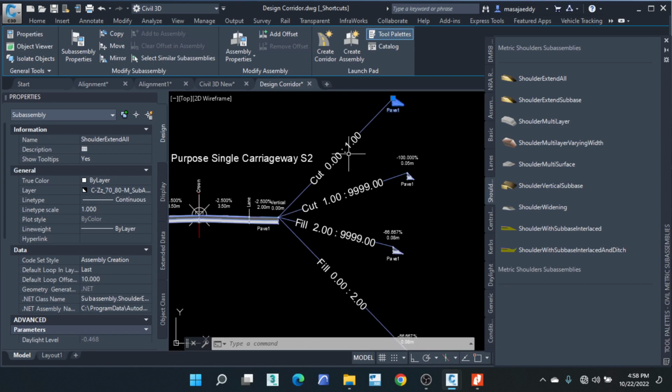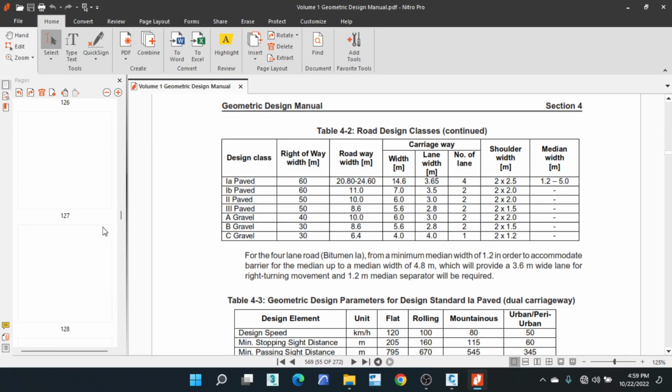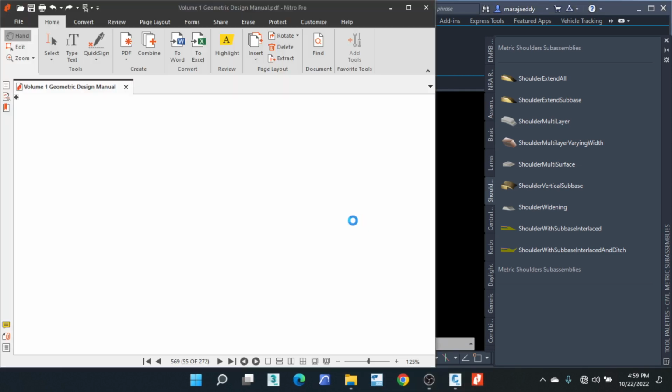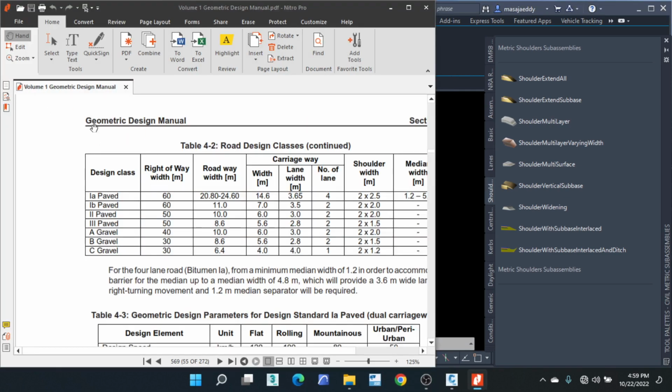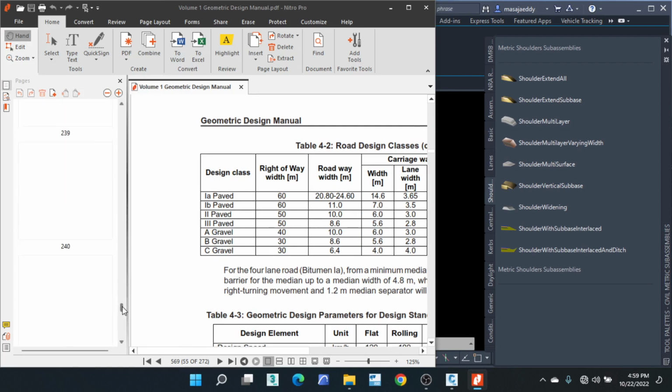These ones are also specified in our geometry design manual. Depending on the type or the geotechnical properties of the soils we are going to be cutting or filling in. Let me first open that page.